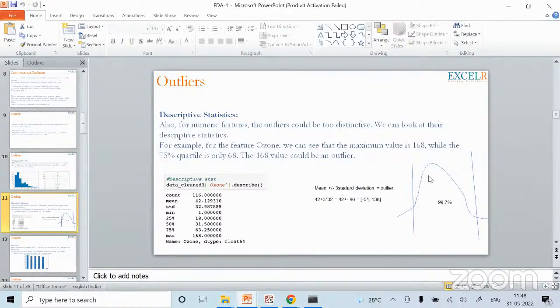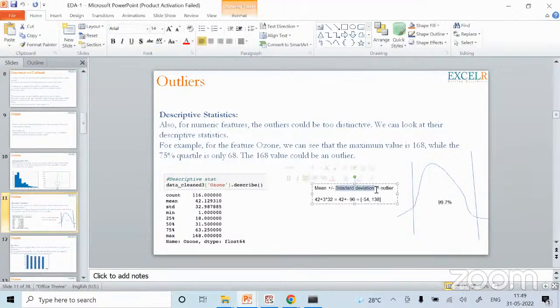Correct. So we have these two terms, mean and standard deviation. What is mean? What is my average population? What is the value of my average population? That is what the majority of the people have. Then I have something called standard deviation, which means how much diversity there is in the data. Correct. So typically the definition of an outlier is that you take the mean plus or minus 3 times the standard deviation. Correct.